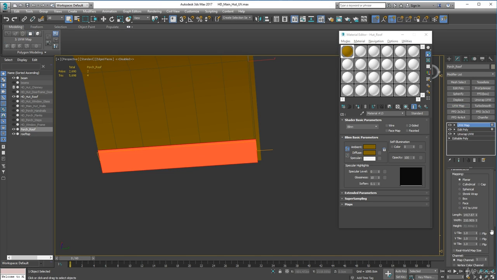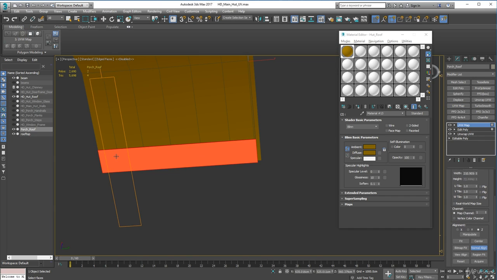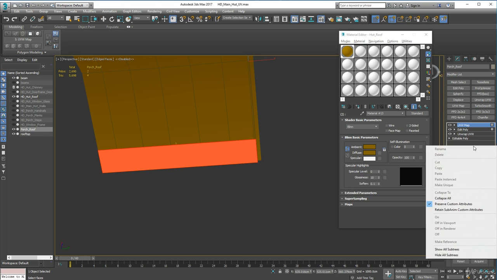UV map, normal align it, if we fit it along there, and I think we did 3 up there, so we need to do 3 again, 3 here, 3, and if that's 1024, I'd say that's probably 512, so we need to do about 0.4 like that on that one. So collapse that.